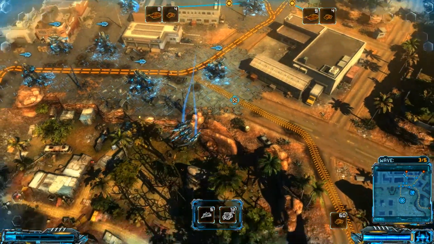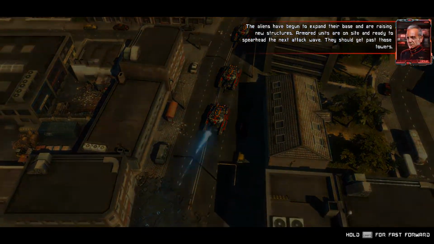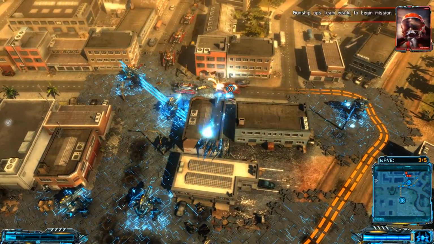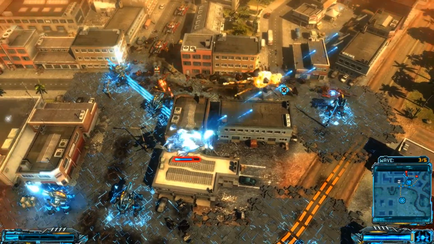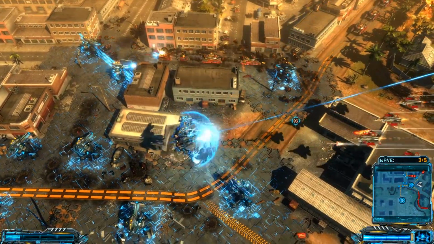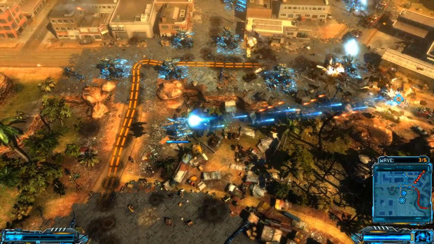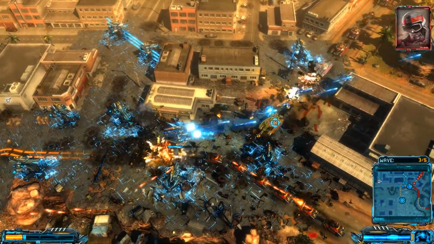Okay. Switching out of ghost mode. The aliens have begun to expand their base and are raising new structures. Armored units are on site and ready to spearhead the next attack wave. They should get past those towers. Tank brigade reporting. Leading assault. Gunship ops, ready to begin mission. So they shoot down air units too, that's helpful. Attacking the aliens. Gunships attacking the alien. Humvee team engaging hostile.